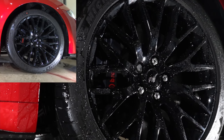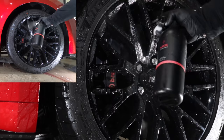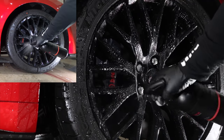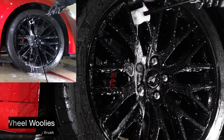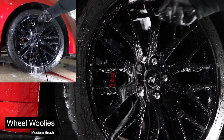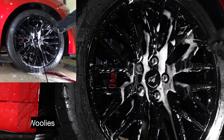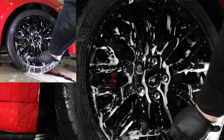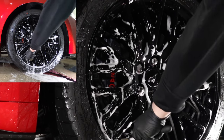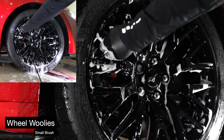I'll then reapply the wheel cleaner, let it dwell for a minute, and begin with the inner barrels of the rims using my wheel woolies or similar long brushes. These brushes come in many different widths, as all rims are different, so it's just a matter of finding the right size for your particular wheels. And if you can't fit the smallest brush you have in between the brake calipers, you can just roll the car back or forward a few inches to clean behind that area.